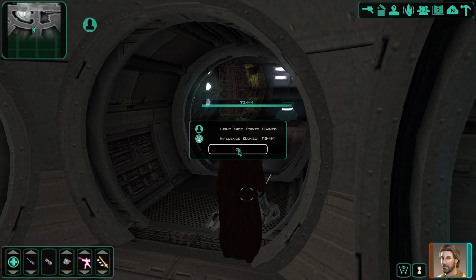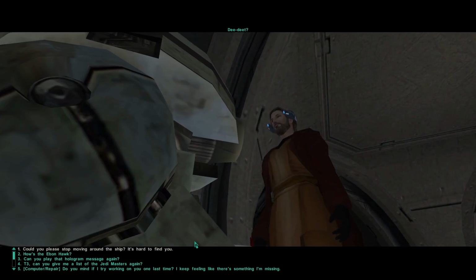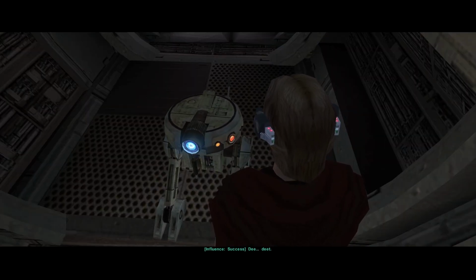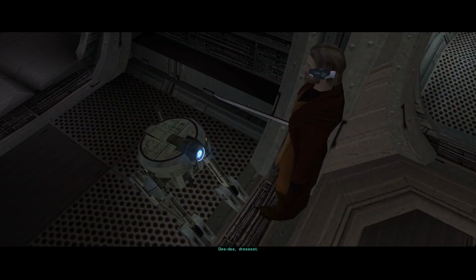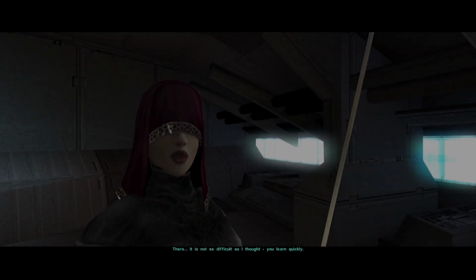The next few achievements are all Force power related. So, for the Lost in Your Work achievement, we need to learn the Moving Meditation. This is done by having high repair and computer use points, and fully fixing T3-M4, and gaining influence with the droid. Doing this as well unlocks unique dialogue and secret lore. We also gain a Force ability to be able to repair T3 if he's injured. Next up is the Your Eyes Can Deceive You achievement.